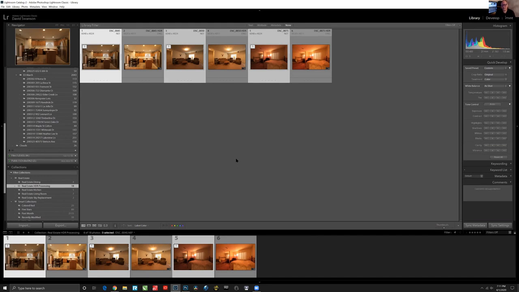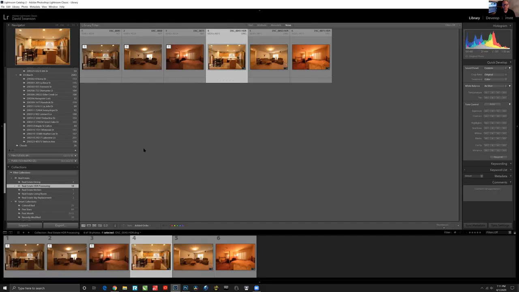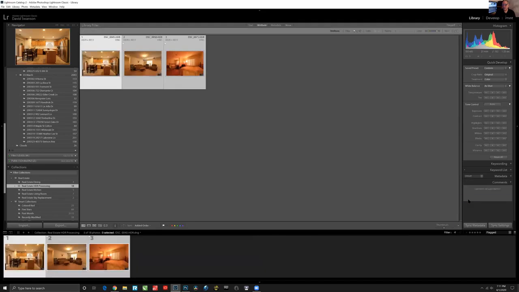So it's now finished those 3 HDRs, so now we can go in and start working on them. On my HDRs, I will put this down into added order, so it separates them from the original files. Now all I have to do is highlight them and hit my P key to flag. Those are the ones that I want to use. I will now come down here and change this to flag, so all I'm seeing are the HDR images that I have to process.